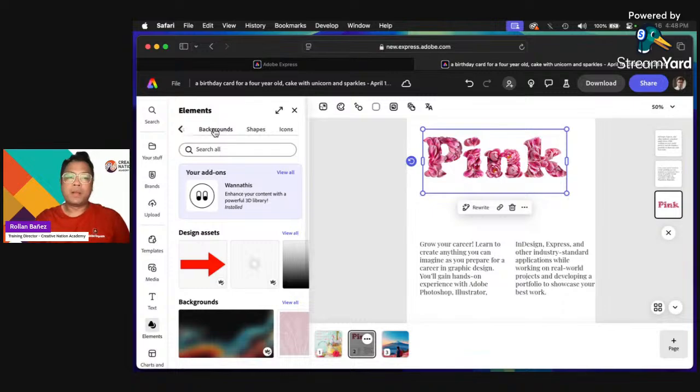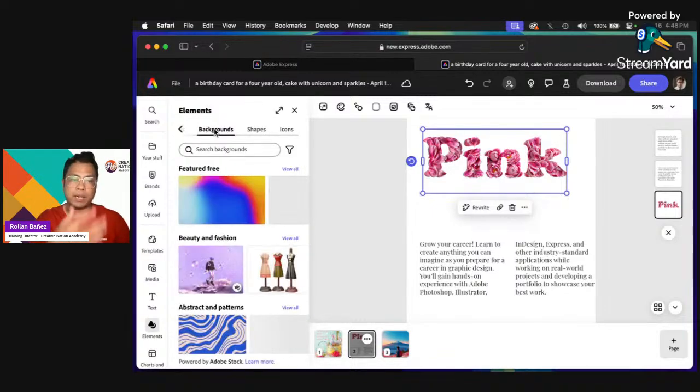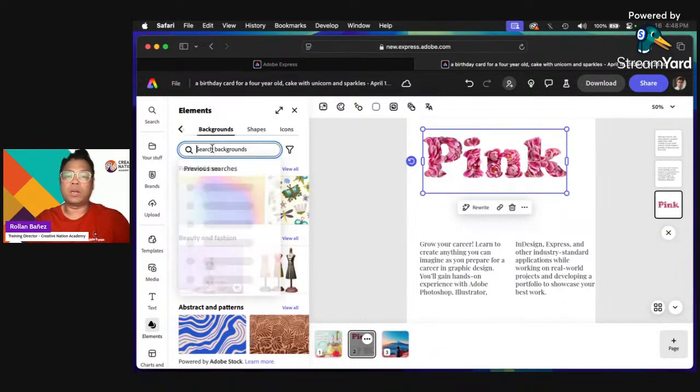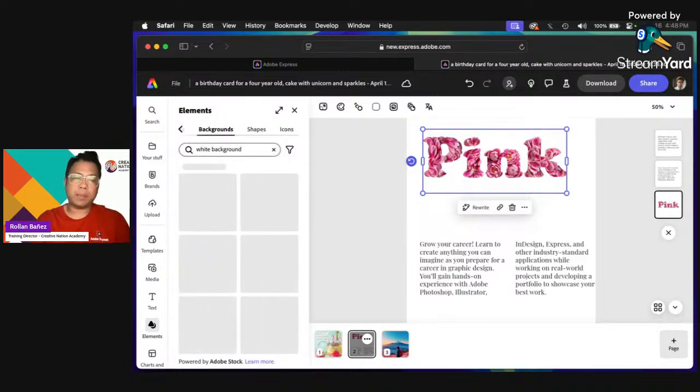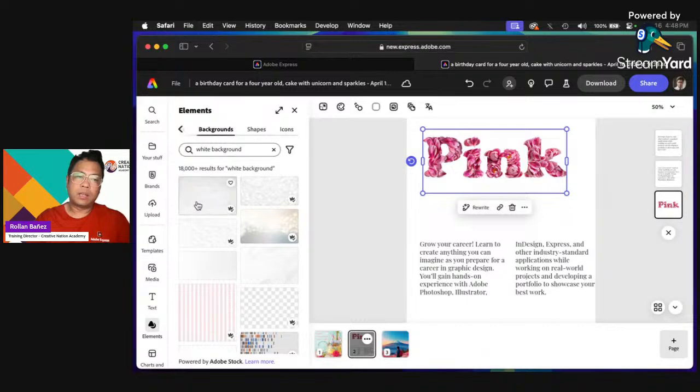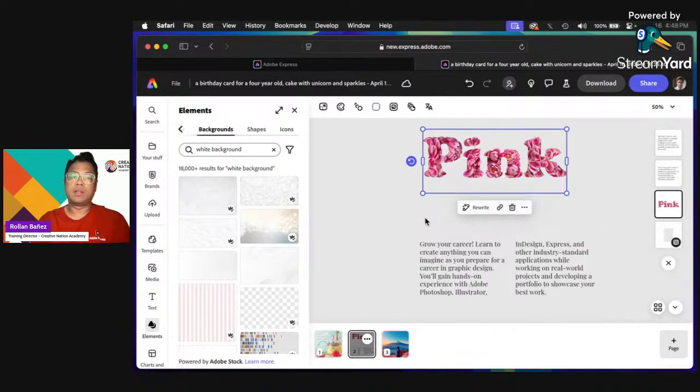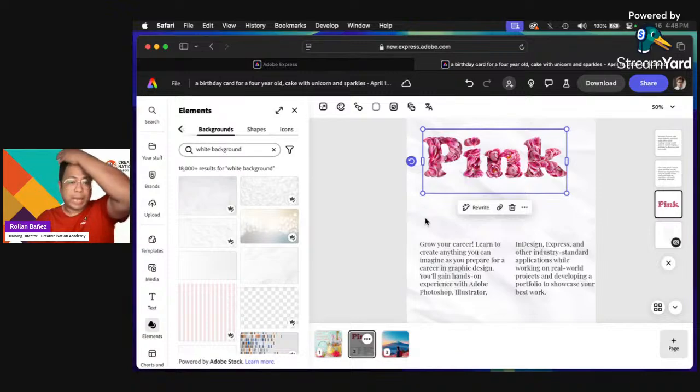For example, let's go to backgrounds. You can easily create backgrounds. You just have to type it here. For example, floral, or let's say white. Let's go to white background. So for example, I can easily type it here, and then you just have to drag and drop it here. Whoop. Ganun siya kahirap. Meron na tayo agad na ganong background. Nakita nyo, napansin nyo agad? You just have to drag and drop it from the actual background, and that's how easy it is for you to use. Okay, that's one thing.